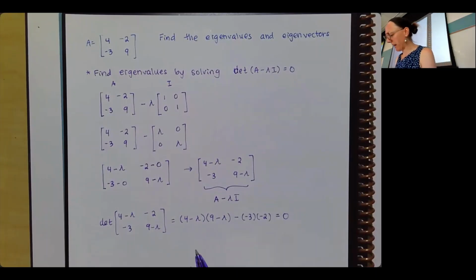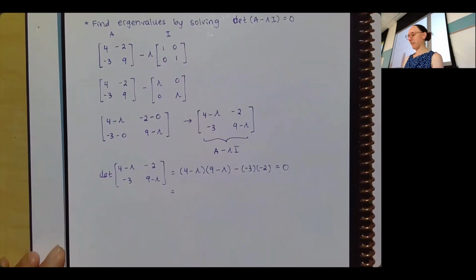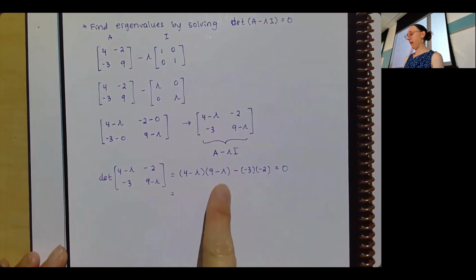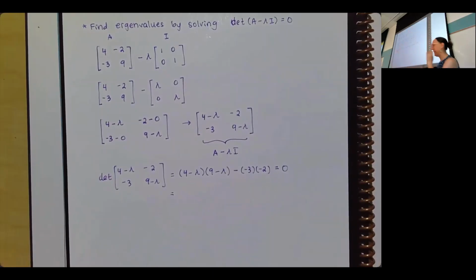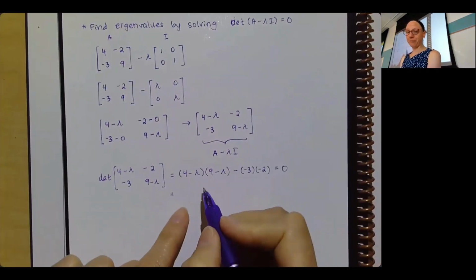Did you all get this multiplied out? Did I stall for enough time? No? Okay, I'm going to give you a second to distribute that out and then clean it up so that it's in a spot where we can either use the quadratic formula or factor it. I'll kind of catch up with where you are.